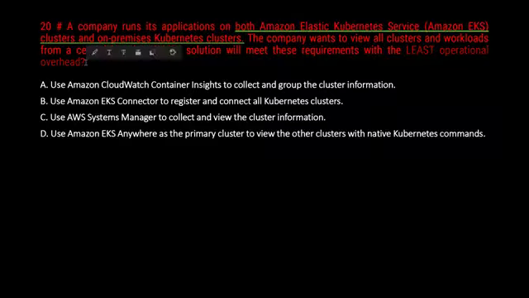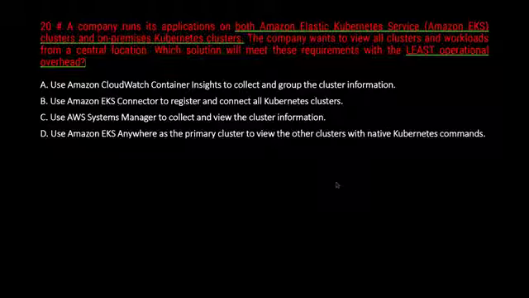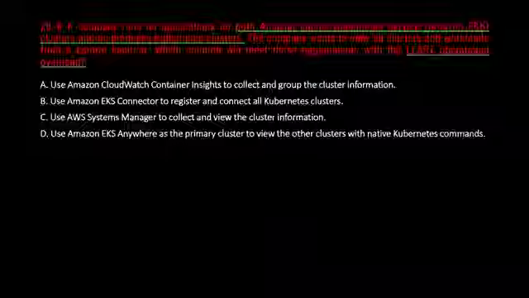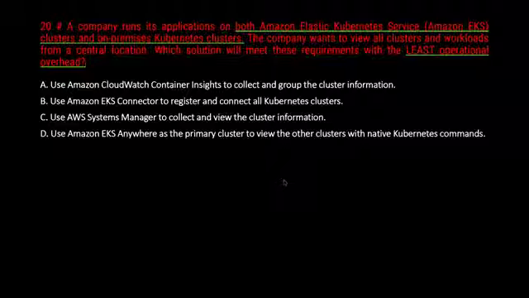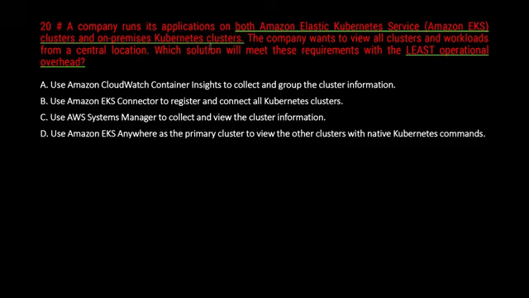I think we looked at EKS a while ago, and there we clearly saw that you can have clusters from Amazon, maintained both on-premise and EKS. So let's look at that. Okay, but what they are saying is they have both on-premise EKS and cloud EKS. They just want to view all clusters and workloads information from a single location. Like you have a particular tool on AWS and you want to see both the servers, clusters and workloads. And when you set up such a tool, think about least operational overhead. Don't go overboard doing it. That's what they are asking. So let's go through the options.